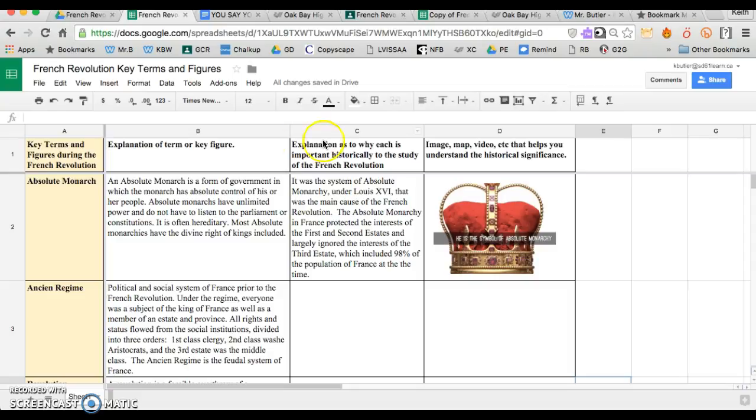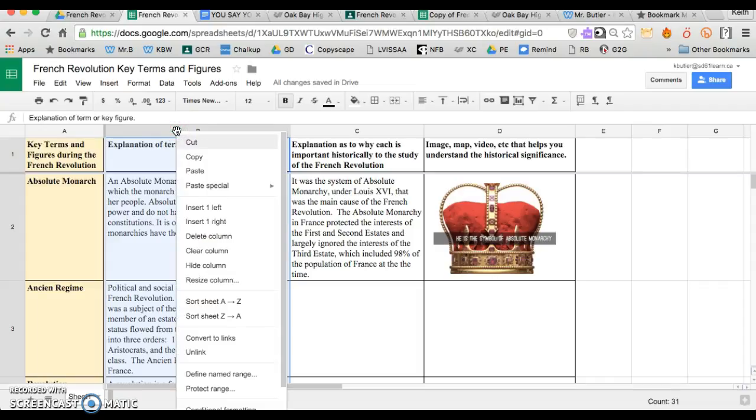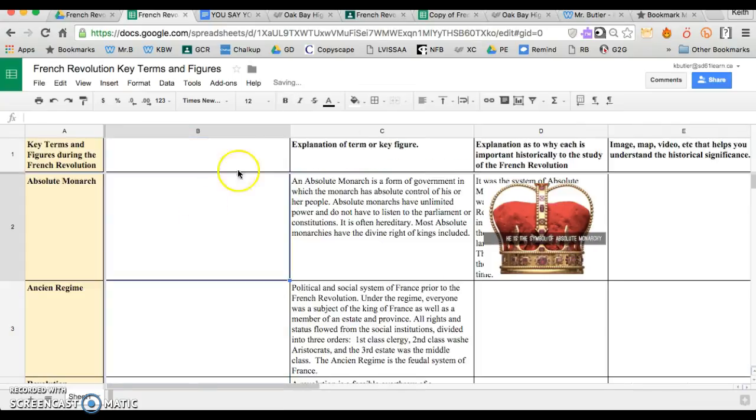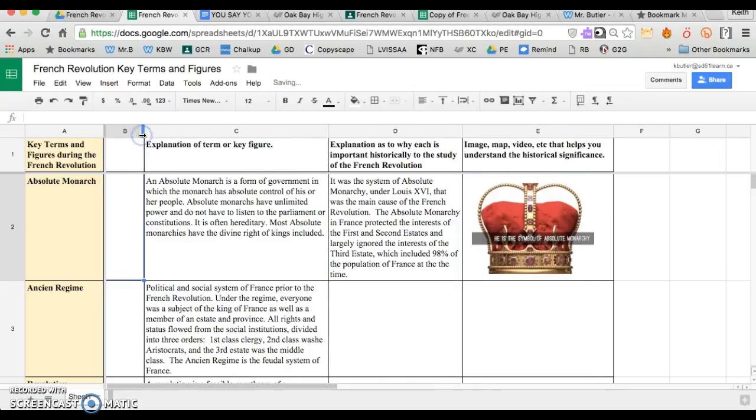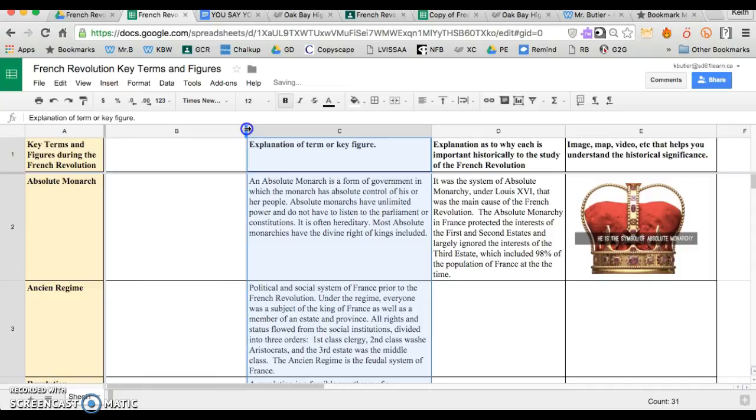So what you're going to do first is create a new column. You can see I'm putting the cursor up near column B and I'm highlighting the entire column. And then on your Chromebook you're going to use right click, which is 2 fingers, and you're going to insert a column left. Now that column's really big, so we can actually use the cursor and slide the bar across. I'll do that again. You can see the arrow that I'm using here allows me to expand the size of the column or shrink the size of the column, so I've done that.